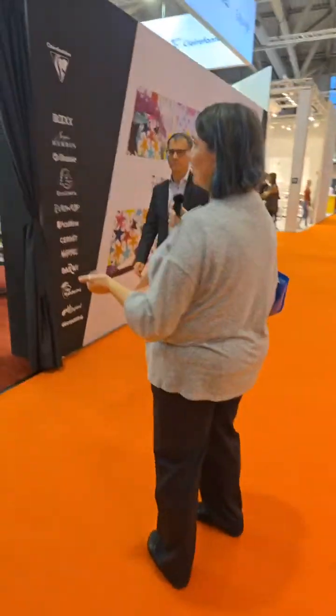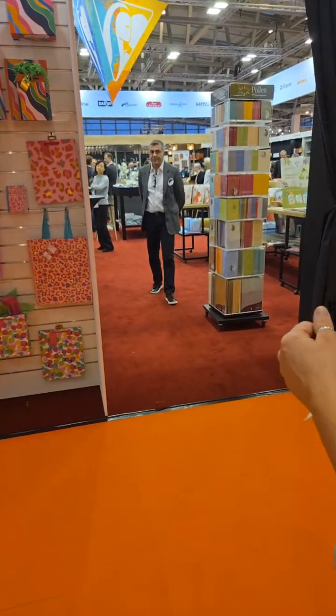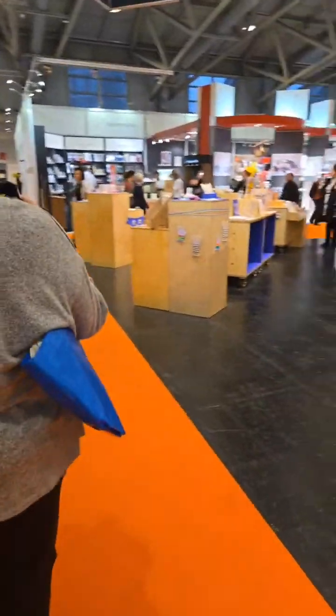And then they have a whole bar. This is the best part. They have a whole bar inside their booth, which is so cool. Europeans know how to do it, I swear. They know what they're doing, 100%. I still can't figure out who is working at this booth.